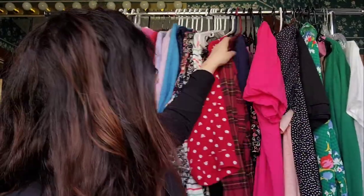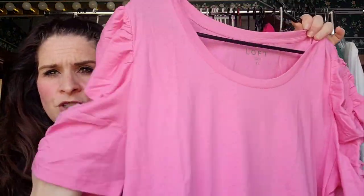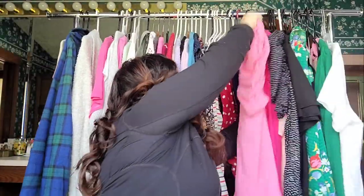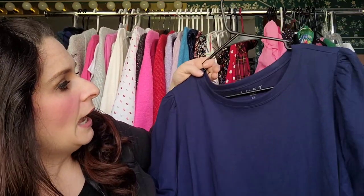My aesthetic is definitely very feminine, so these all kind of go with that. This is another top from Loft — it has this ruching on the sleeve, it's got a puff sleeve, and it's in this really pretty bubblegum pink. When I bought these, they were all 50% off plus I had some Loft cash, so I got them for next to nothing. The last one is that same elastic sleeve but in navy blue. I have some white jeans from Loft I got online for about six bucks on deep clearance — wearing this with the white jeans and a red Kendra Scott necklace to make a nautical kind of look.